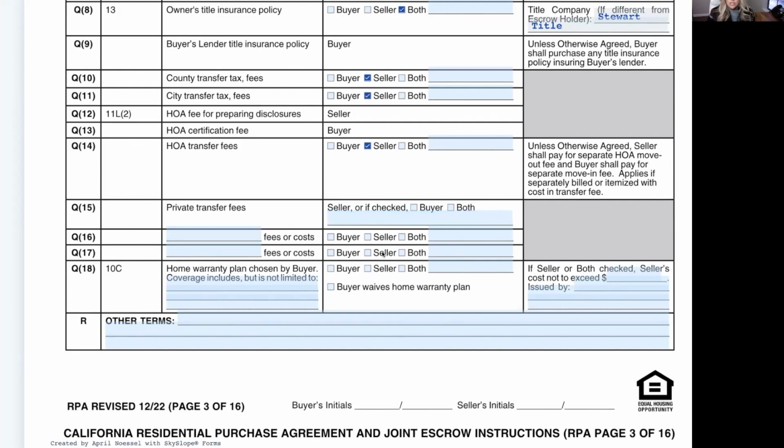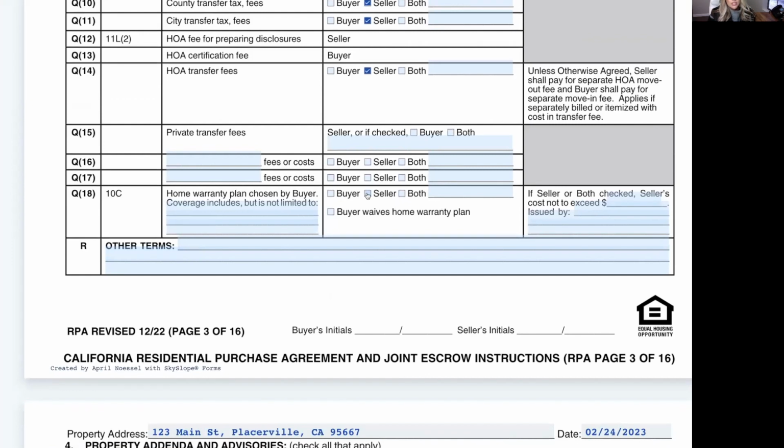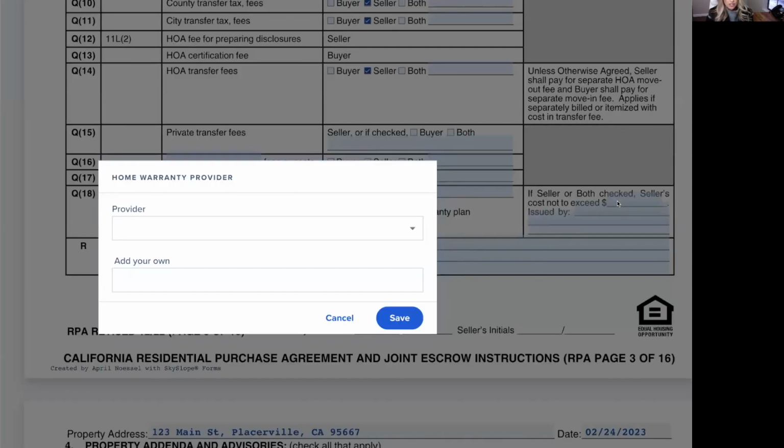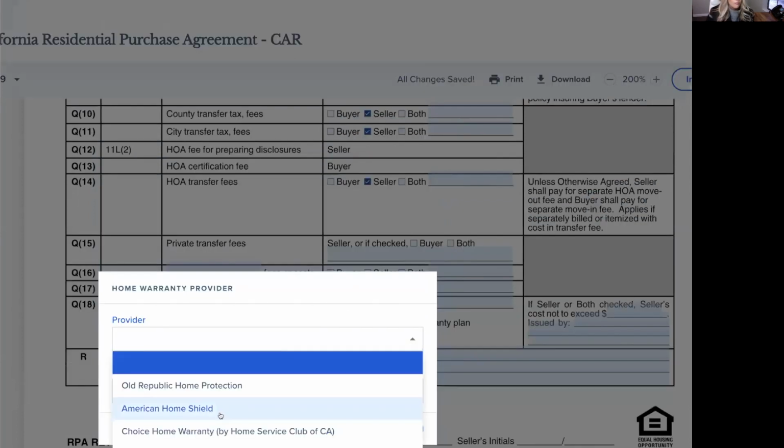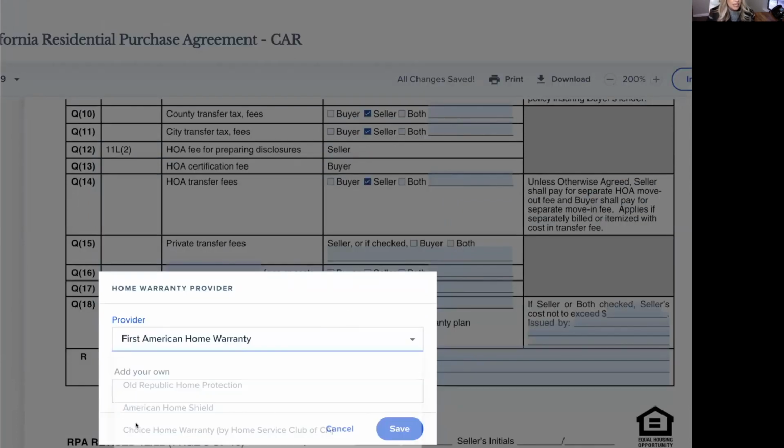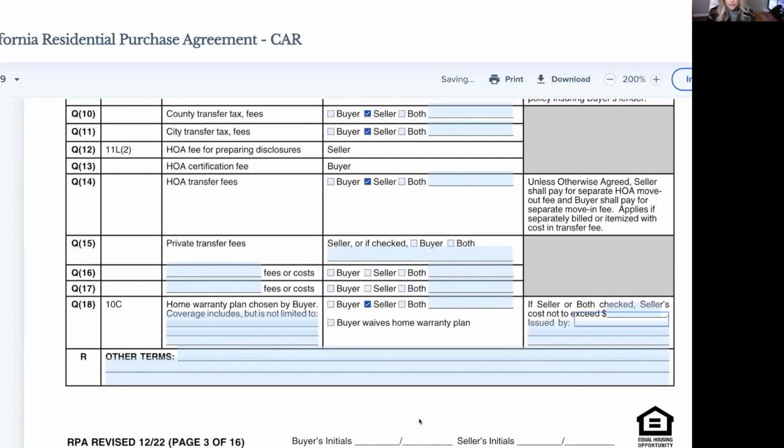Any other fees or costs that you want to make sure that you discuss, you can put them in these sections here. Home warranty, this is often paid by the seller, and we generally do 600. I use First American, and we do $600 here. So it's not some crazy expensive.